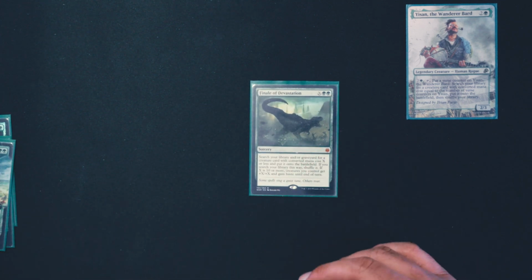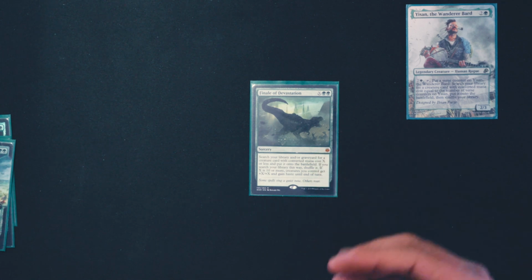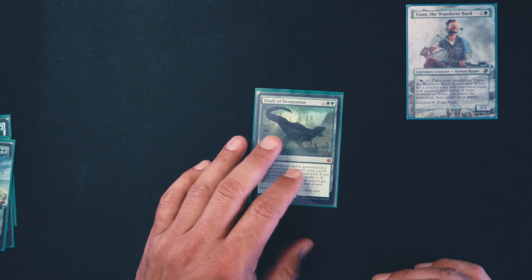Finale of Devastation. At this point, this is also a staple. Two green and X. It allows you to search for a creature card with a converted mana cost X or less and put it onto the battlefield. And if X is 10 or more, creatures you control get +X and gain haste. So it is an outlet, a finisher, right? You can cast it or use Yisan to get a bunch of your creatures out onto the battlefield and then use an arbitrarily large amount of mana to grant them all haste and deal a fatal strike to the opponents.